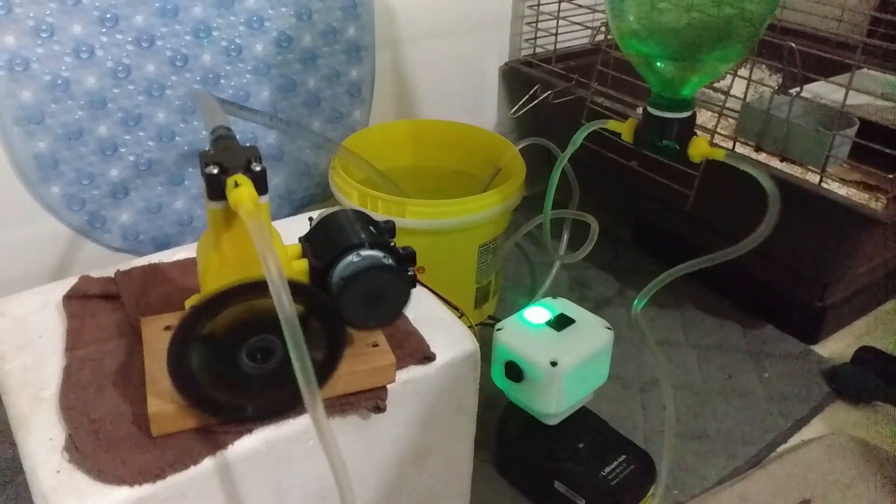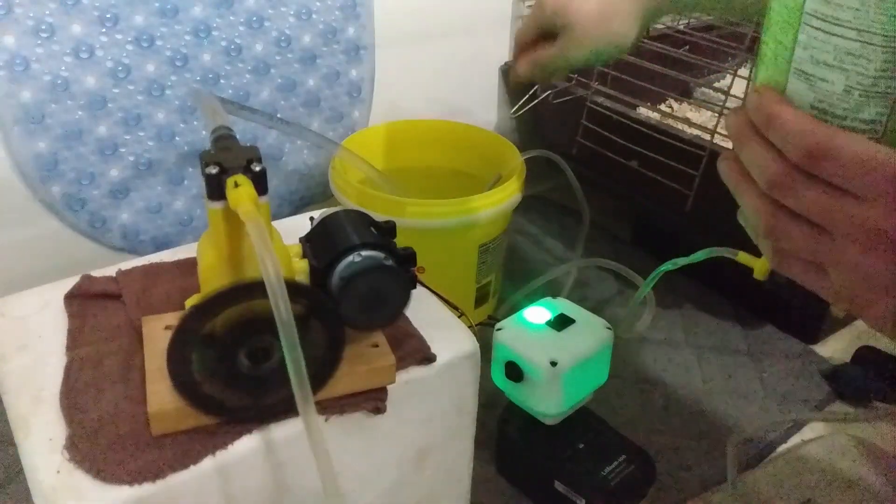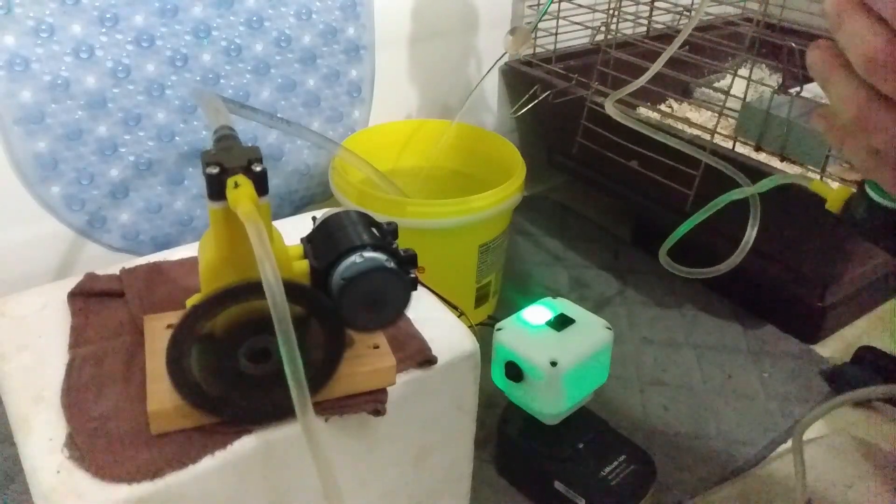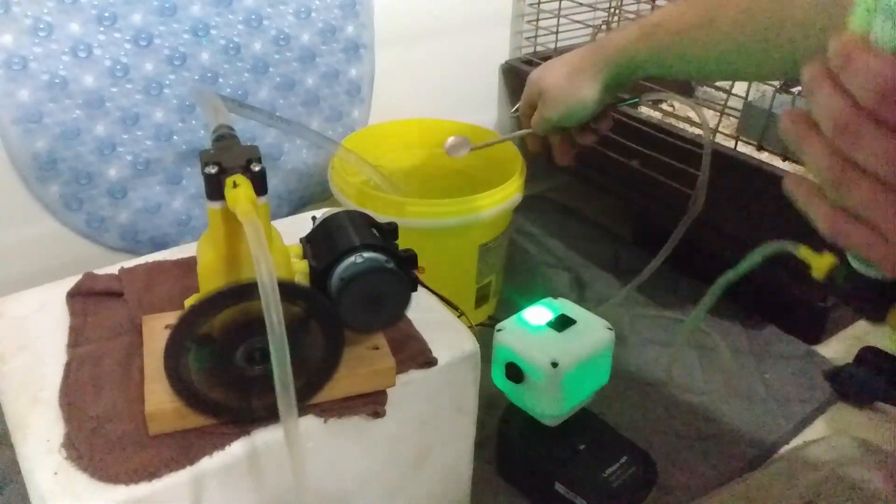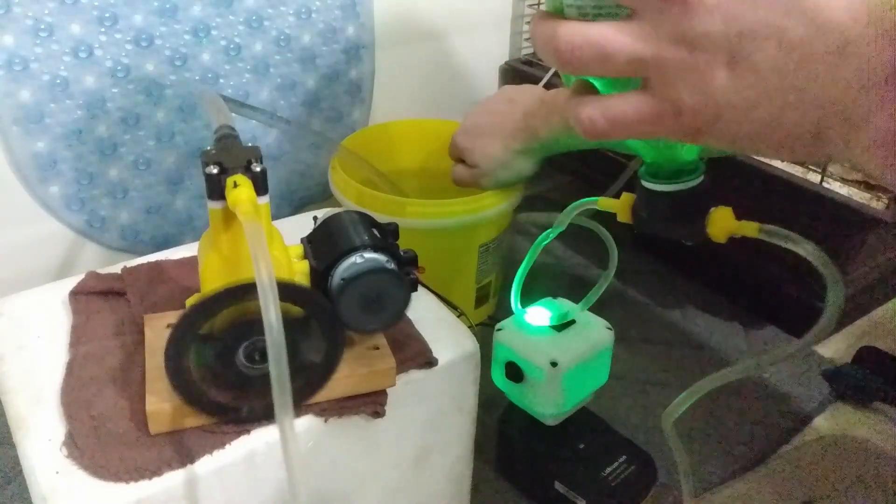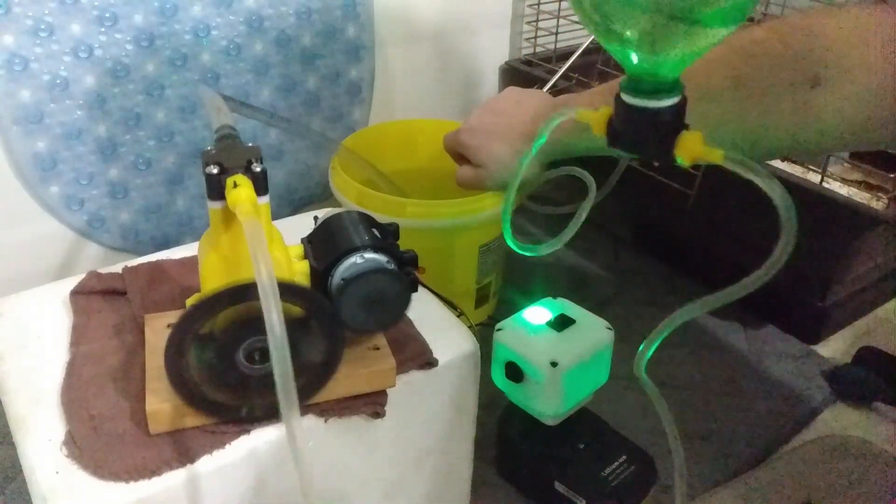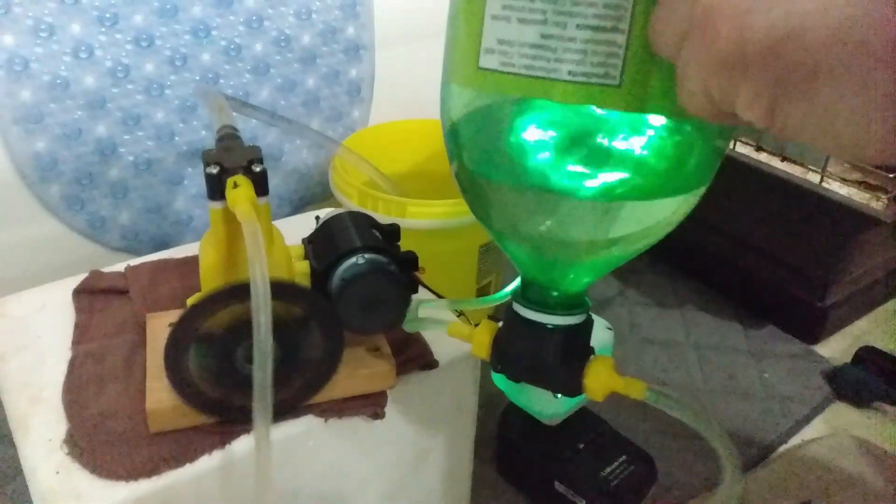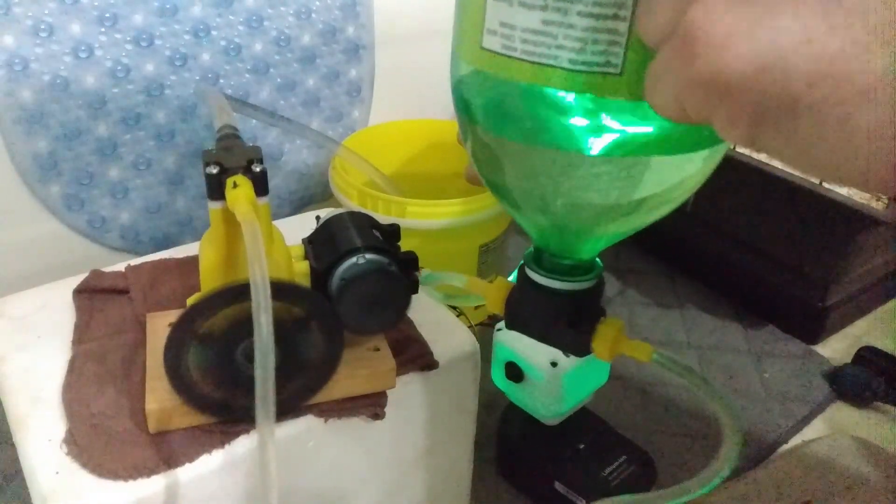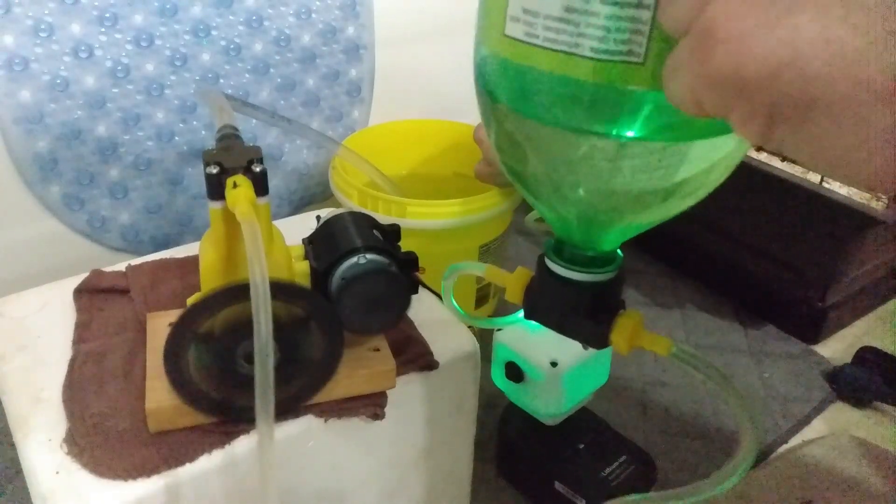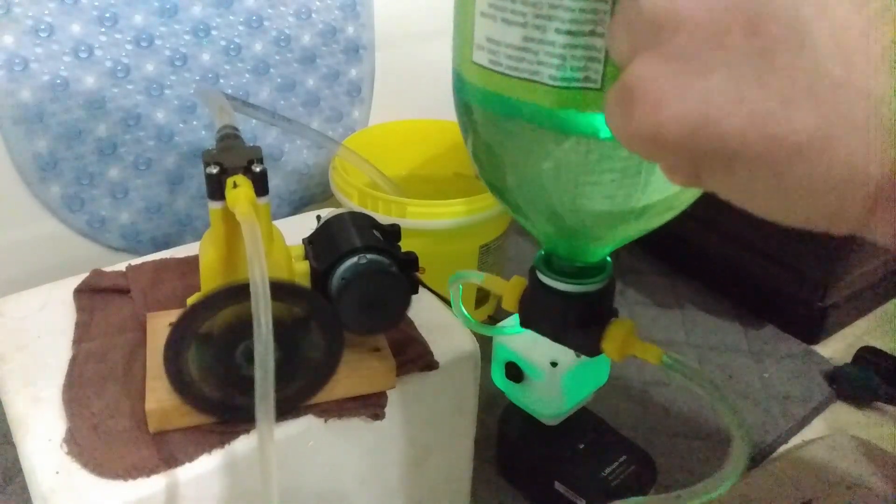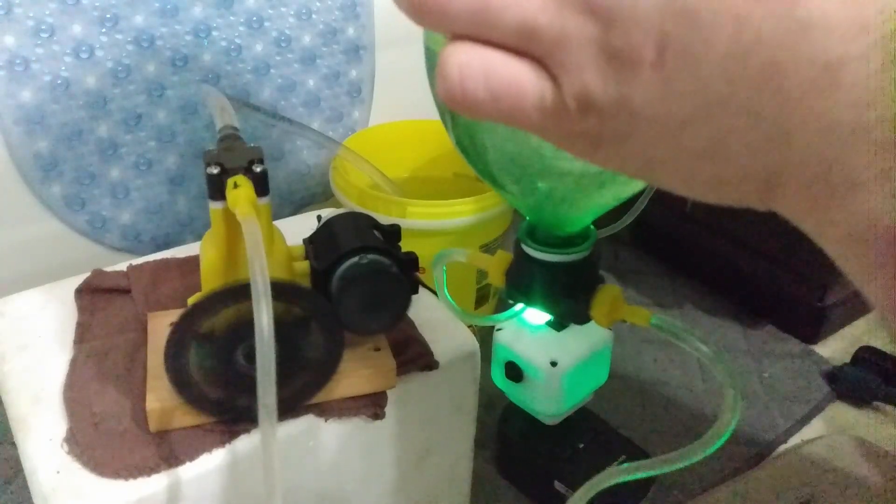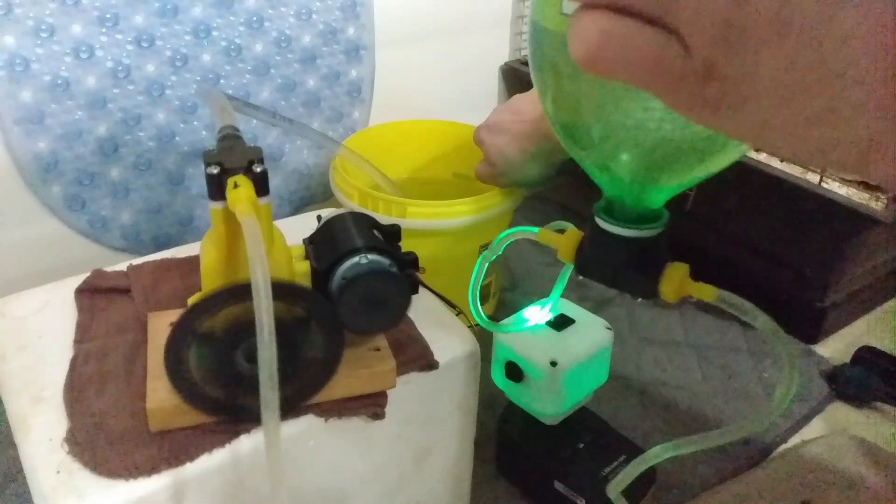To mitigate this problem, you need what's called an accumulator or a hammer arrestor. On the video I have shown an accumulator, or more of an arrestor, but arrestor is basically the same thing, which is the smaller volume. Now of course, the larger the volume, the more shake it takes out of the system. If you were going to use this to run water through some sort of radiator, this would be required, otherwise it would just destroy any solder joints on the radiator very quickly. Really, for the most part, plastic parts should hold up all right as with their increased elasticity they run pretty good. But if you're running this in cold environments with some sort of antifreeze, it still might have a tendency to break things and cause leaks.